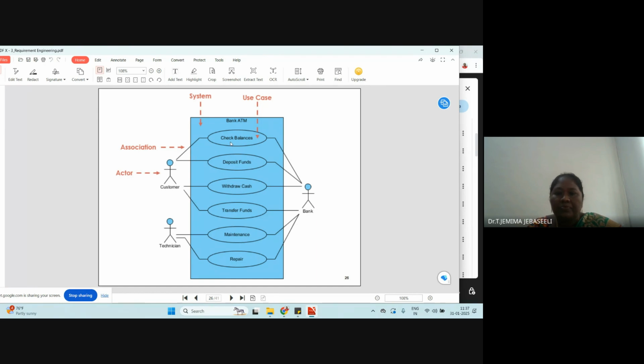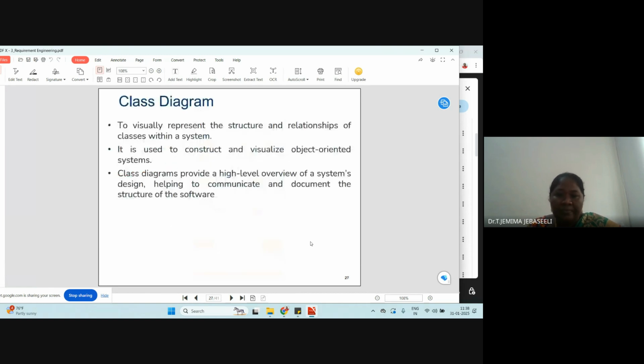And different colors you can choose. For example, all the interactions through the customers you can highlight in one color, another color you can pick for the technician. So this is how you have to draw. This is a very simple diagram, from one or two user perspectives. If it is an EduServe application, definitely it will go at least 2 to 3 pages, right? So you can break down the architecture. One user perspective you can draw as one use case diagram, another user perspective, another diagram. Likewise, you have to draw multiple use case diagrams for a big project.